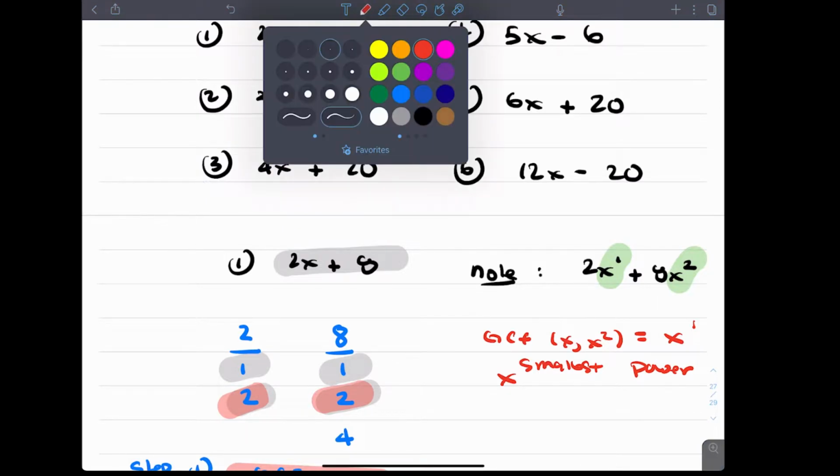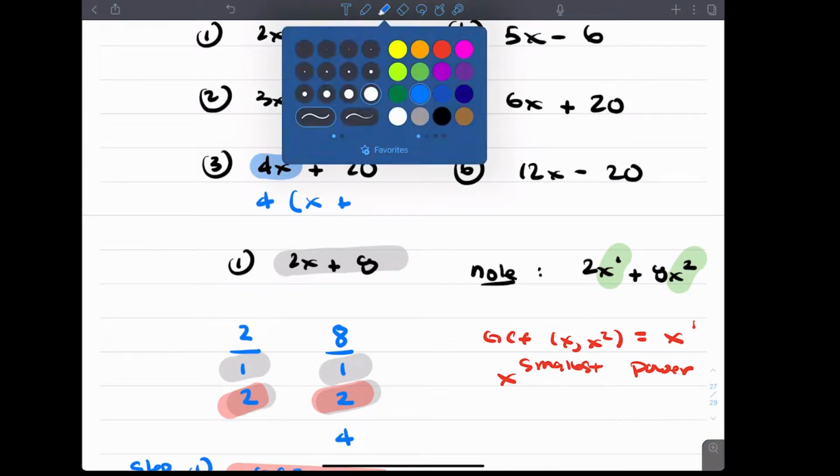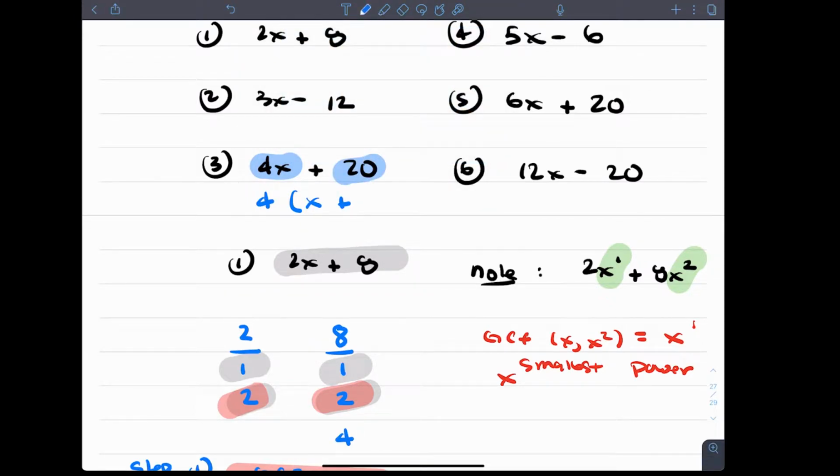What do you think we can do? GCF is 4. What's the quotient? Do you guys want to know? After a while, what can you do? We can take a look at this 4x and divide it by 4. What do we get? Good. Keep the sign. And then we take the what? Take the 20 divided by 4, and what do we get?